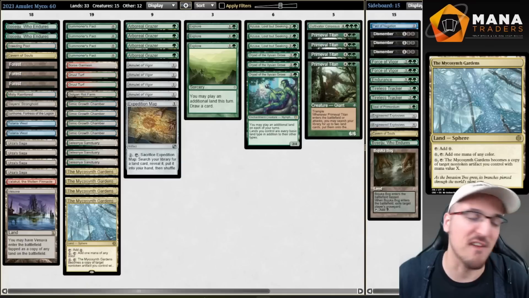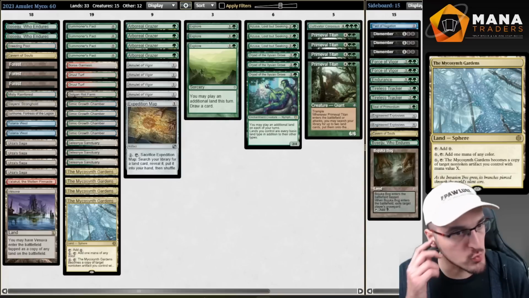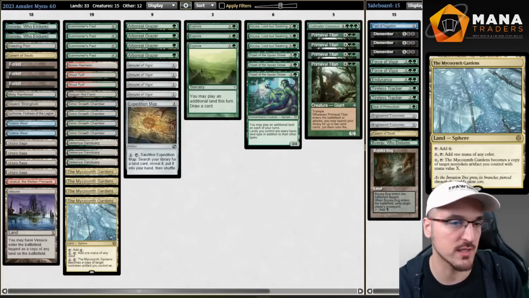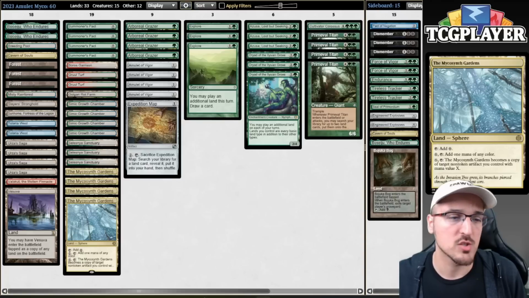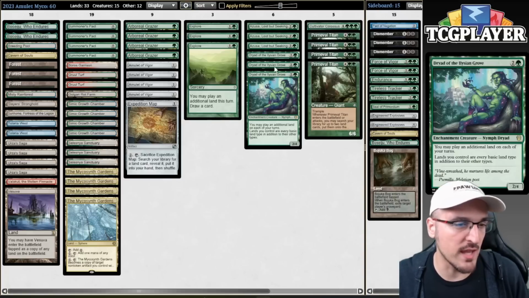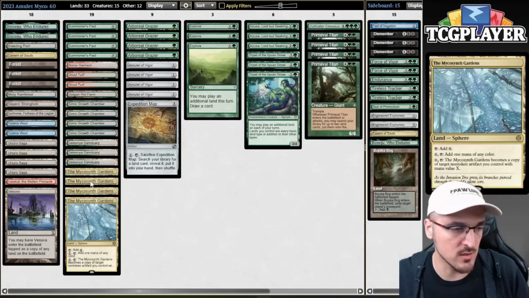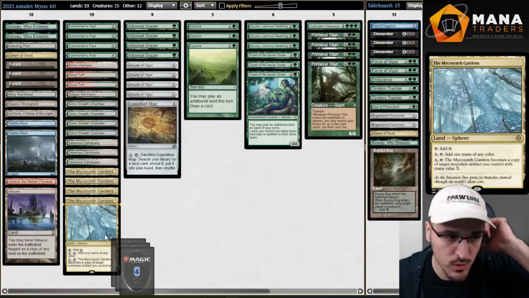Still far from ideal. This is not even close to a finished product at this point. I think it's going to take a while. Mycosynth Garden is a card that's actually very hard to build with. So there were things that I liked, things I didn't like. The Dryad, Valakut, Mycosynth Garden, this synergy alongside Saga is kind of a big deal, I want to say.